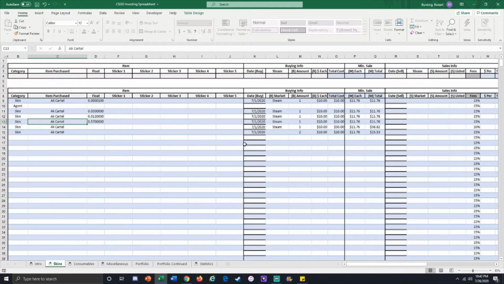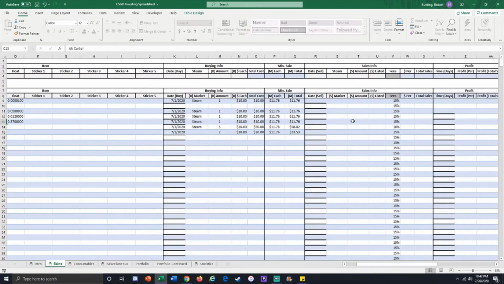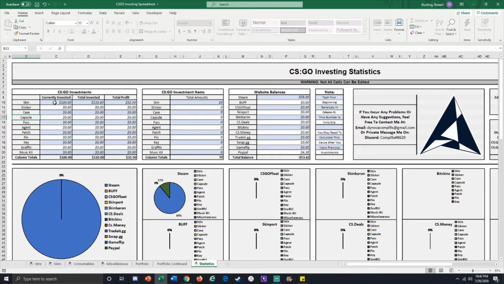So if we go really quickly, let's go sell one of our skins again. Unfortunately, we deleted this data here, but let's sell one on Steam, and let's just sell one for $50 this time. Let's just go crazy. It now knows that we sold something, but obviously our total invested is still up there because it doesn't keep track of what you sold, and obviously it knows that we made $32.50 off our skins. And again, it'll do it for each, and it'll just give you one number at the bottom.